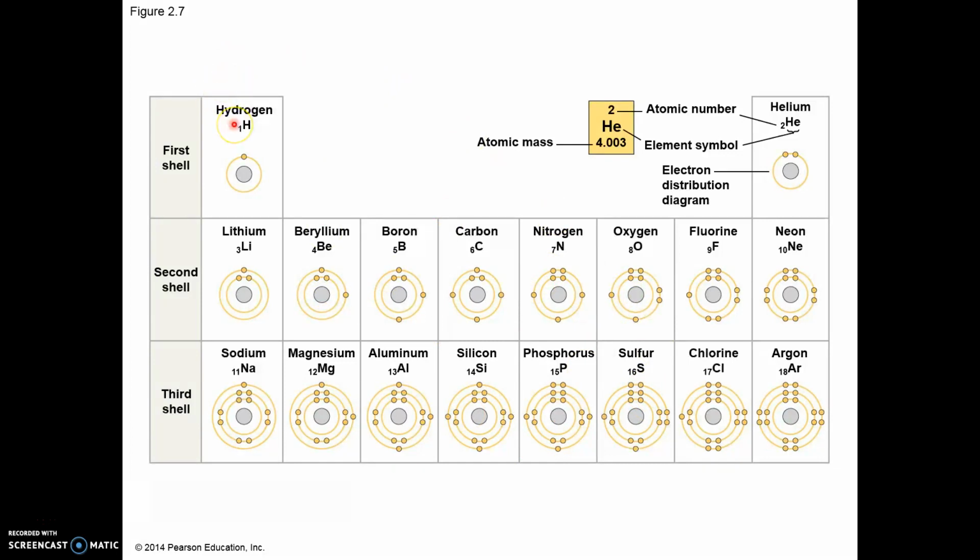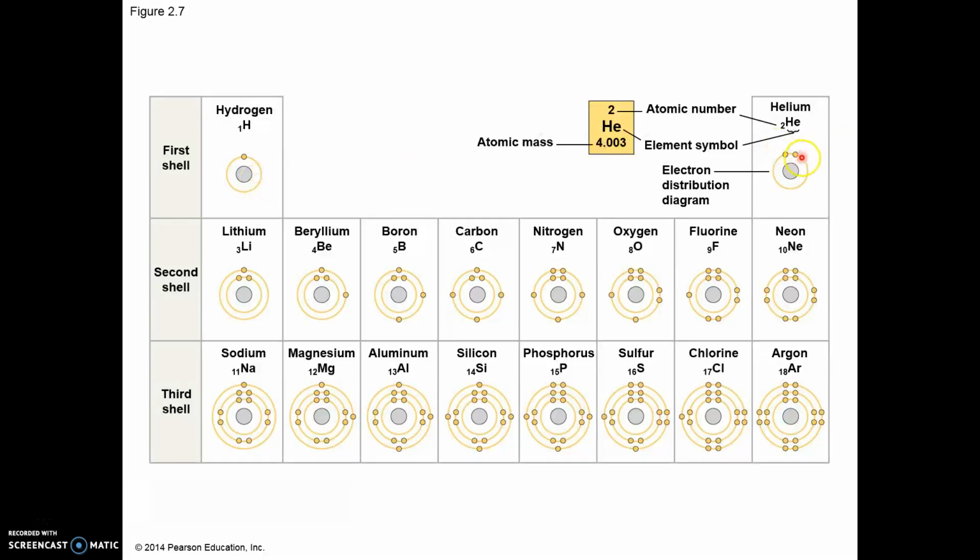So, with hydrogen, it has an atomic number of 1, so it has 1 proton. And to balance that out, when it first starts out at its ground state, it would also have 1 electron. Okay. Helium has 2 protons, so to balance it out, it will have 2 electrons. Okay. Now, in this first energy shell, it has a limited amount of space. And remember that these electrons are negatively charged, and they are going to be repelling each other. Okay? There's only so many electrons that you can fit into this space.